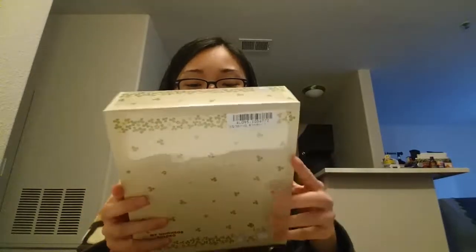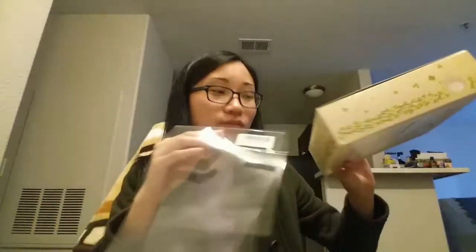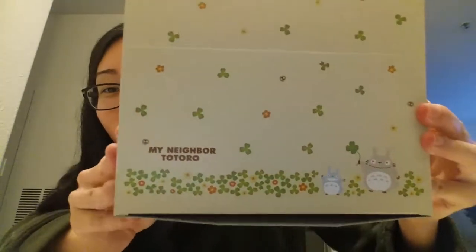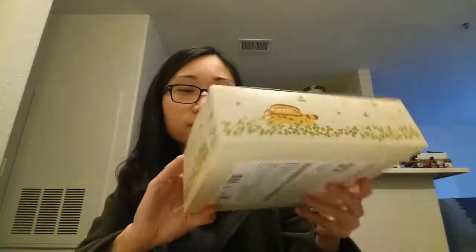This one I actually got it in two tries. Usually with the box type of claw machine they set it up on two bars, and all you have to do is turn it to the side and make one corner drop further down on the front or back bar, and then let it fall down. Let's see what's inside. They use plastic to kind of trap the box to make it close. Wow, the design is so cool — it has the tiny little grey and blue Totoro on there, and it's kind of a springtime gift box.